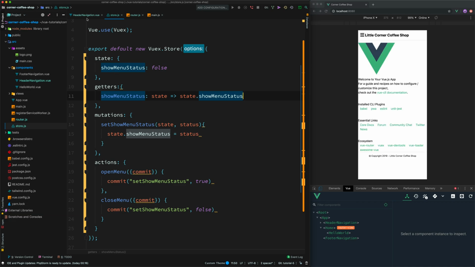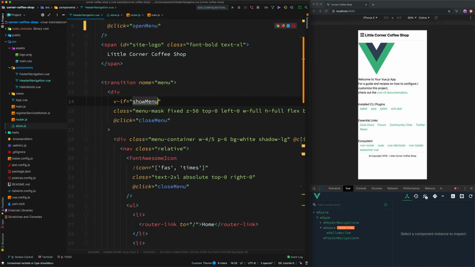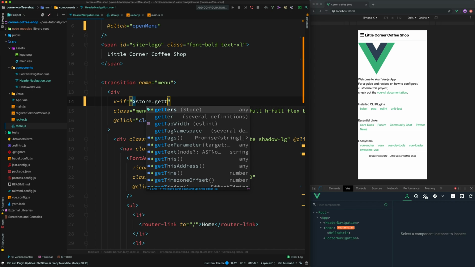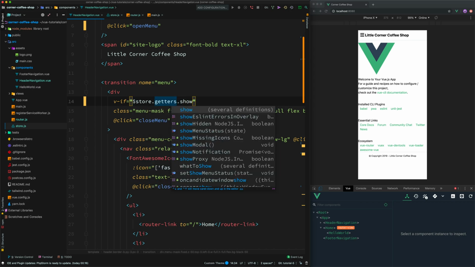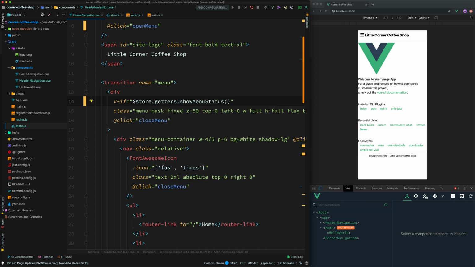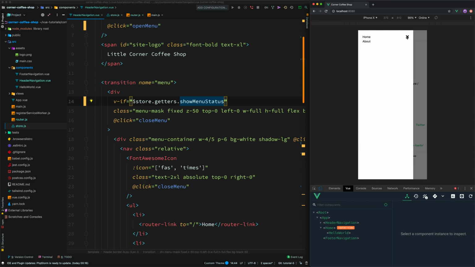And now we can go over and use that in the header. So this is going to be store.getters.showMenuStatus without the parentheses. So if I save this as it is and we come back over to the browser, we should now have a working menu again. And that's great.